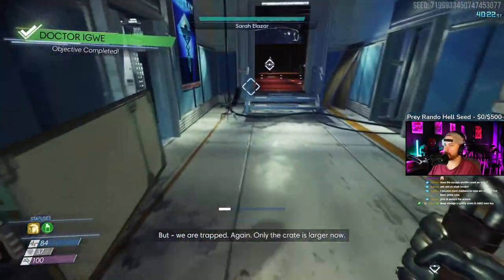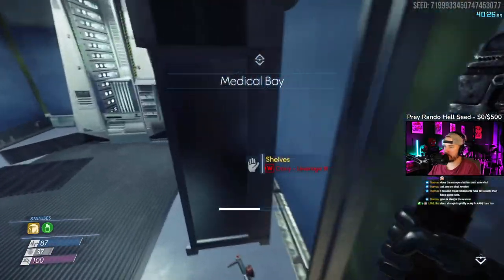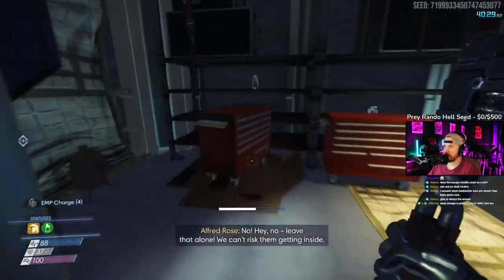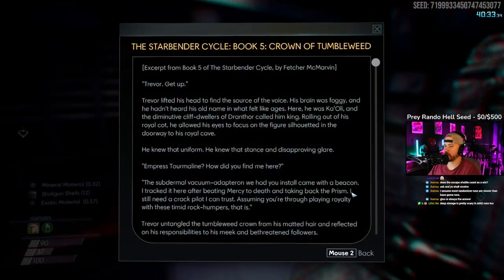What the hell, Dad? He's hiding behind the chair. Also, some more loot. Not like I really need any at this point. No! Hey, no! Leave that alone! Believe me, 36 shotgun shells. Okay.